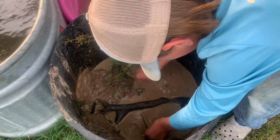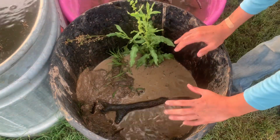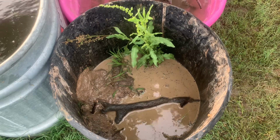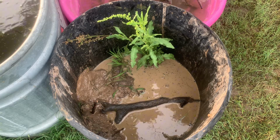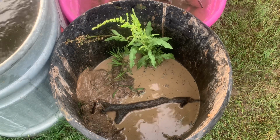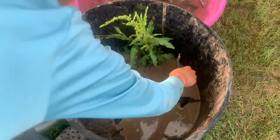Flip that stick right there. Flip that one. Just like that. Crawfish will love this. Now, if you're not making this for crawfish, you're making it for a turtle. Maybe get something bigger, but it depends on the size of the turtle. Break this. Stick this one down in there.